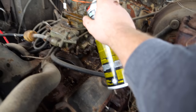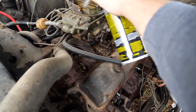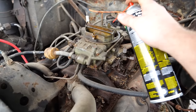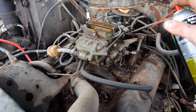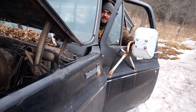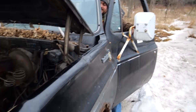Come on. Give her some air. I think she fouled them up again. I'll try to flush it out maybe. Dang it. It ran for a second and then I didn't get fuel in it fast enough and it fouled them up again. You could hear them drop off until we got nothing. At least they're easy to get to. They're not bad. All right, do it again.